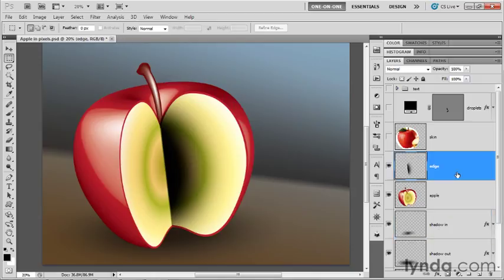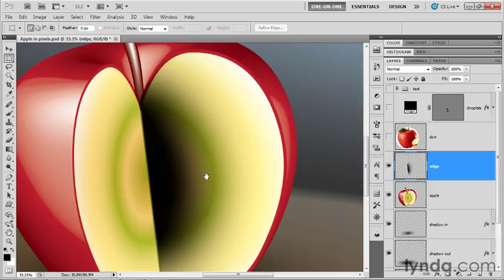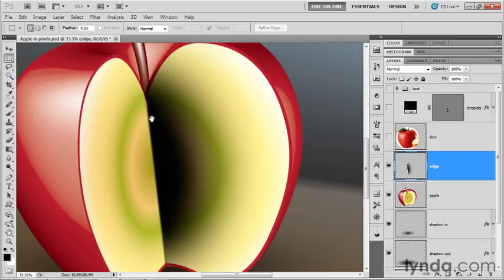Now, there are a couple of changes I want to make to this layer. I think it looks pretty rotten right now. And so here's the idea. First of all, I'm going to zoom in so that you can see that I was a little sloppy about painting into the red portions of the apple, into that skin. So down here at the bottom and up here at the top as well. I avoided the stem, which was a good thing. However, I can avoid the skin as well by double-clicking on this layer. So you double-click in an empty region of the layer over here on the right-hand side of the layer name.